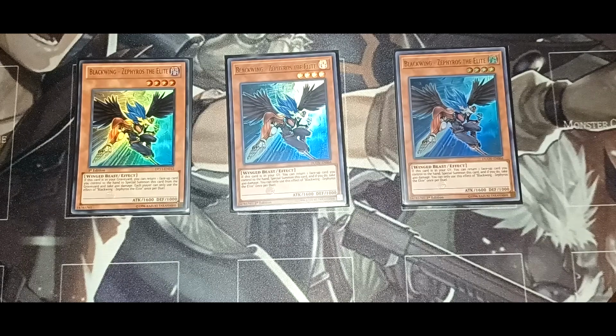Now, if you can bounce back the Black Whirlwind, that's great, because that's what you're going to want to do to avoid that 1,000 points of damage and avoid it being destroyed.